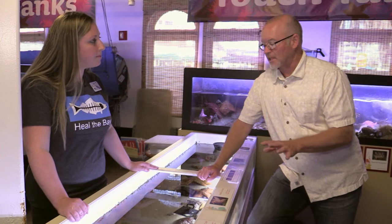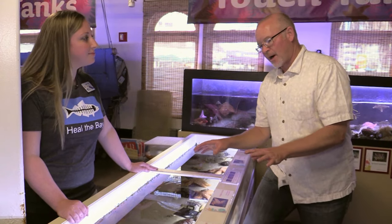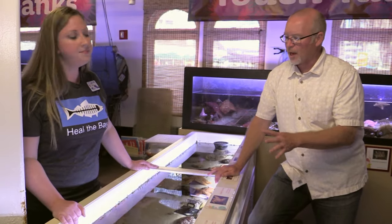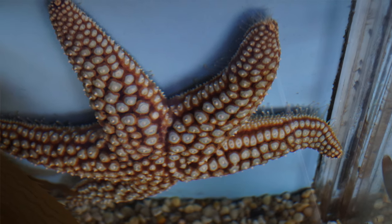I just thought sea stars eat mussels and clams and barnacles, but they'll eat other bat stars? They will eat other sea stars. The sunflower star is one of the most notorious for eating, especially brittle stars. But they are scavengers — basically anything too slow to get away from them, even dead material, they will eat. In a tide pool, one of the more common sea stars would be the ochre sea star, which you can find pretty much everywhere. The sea stars here have different colors — it may be based on warning colors. This Navy sea star has a really beautiful blue color. Just like in the wild, there are animals with bright colors as a warning because they're toxic or poisonous, and it benefits other animals to display those bright colors to ward off predators.